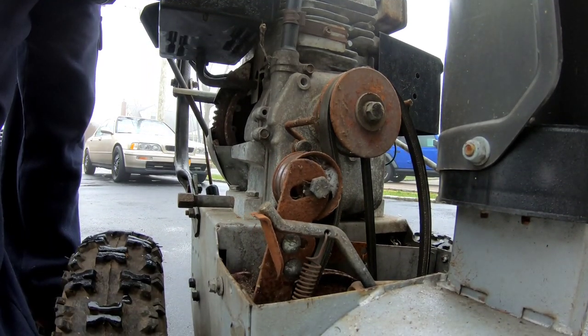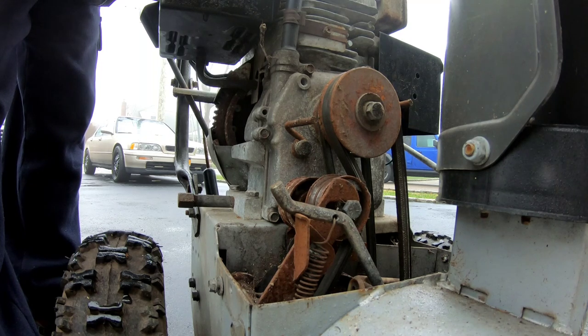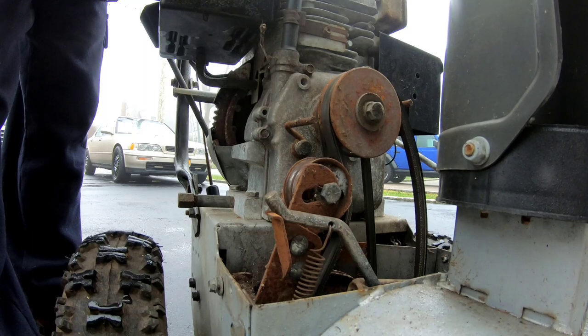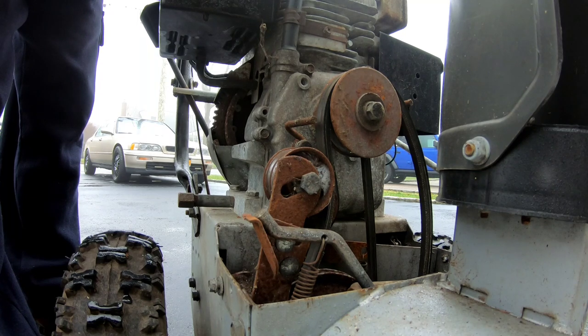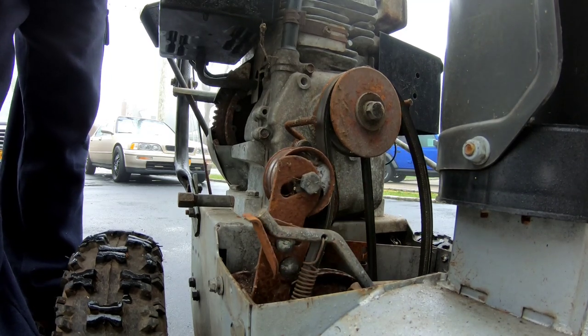So when you engage the auger, it tightens the belt and turns the pulley. When you disengage it, it makes that squeaky sound right there, and it allows that bar to lower its brake onto the pulley to stop the auger from moving. And it makes a squeaky sound.